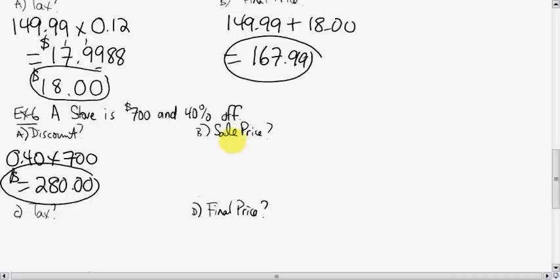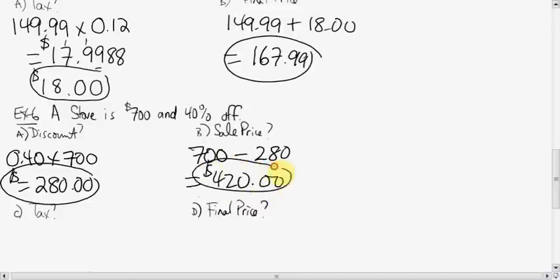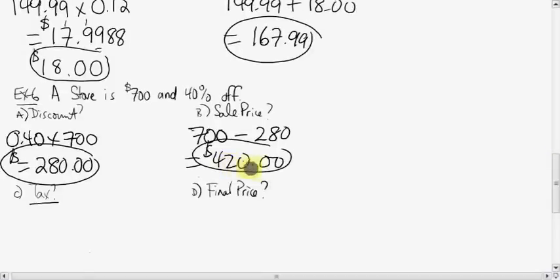Well, sale price, obviously you're saving money. So we'll take our original $700. Subtract this $280 with your sale price. And we get $420. I'm getting lazy enough in the pennies because it's a nice round 0-0, but still. So, okay, that's our sale price. Now we've got to find the tax. Remember, tax is paid on the sale price. So the sale price is $420.